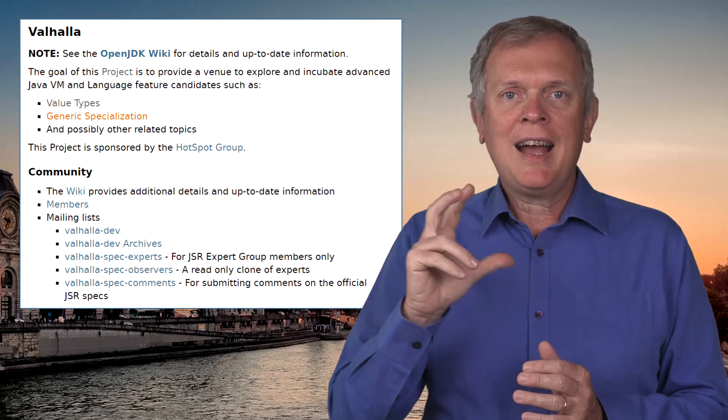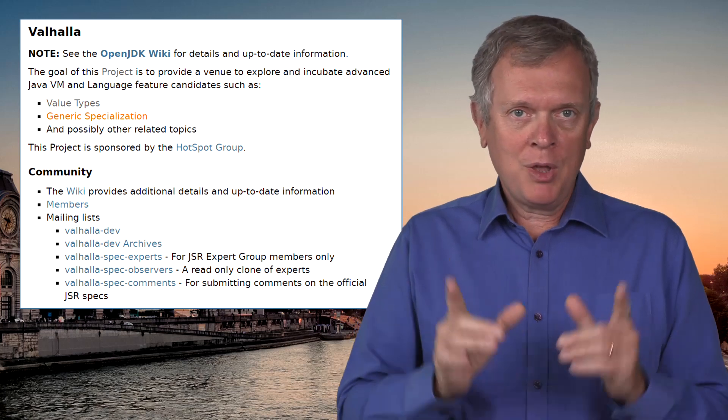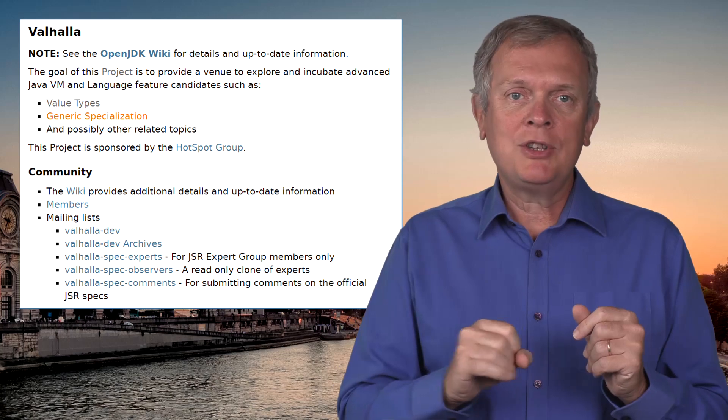So if you are doing that in your code, you are violating the value-based class specification and you may have bugs in a future version. What are the classes from the JDK that are value-based as of now? Basically all the wrapper type classes — Integer, Long, and the like — but also classes from the date and time API such as LocalDate. And Optional also fits the definition of value-based classes. But that's not all: you can also define your own value-based classes in your application very easily. As for the benefits, as of now maybe not that many. But in the future, because this specification is part of the Valhalla project, at some point you can expect better performance to process value-based class instances. More info on that on the Valhalla project page — link down below.